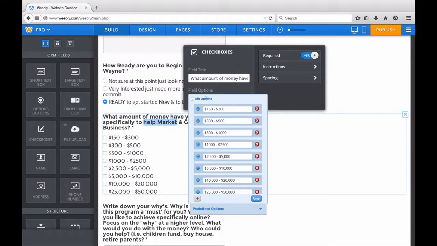When you put in the amounts, starting at 150 to 300, 300 to 500, 500 to 1,000, 1,000 to 2,500, 2,500 to 5,000. You keep going down to see what their budget is. That's very important. See where they're at financially, see what they're willing to invest.